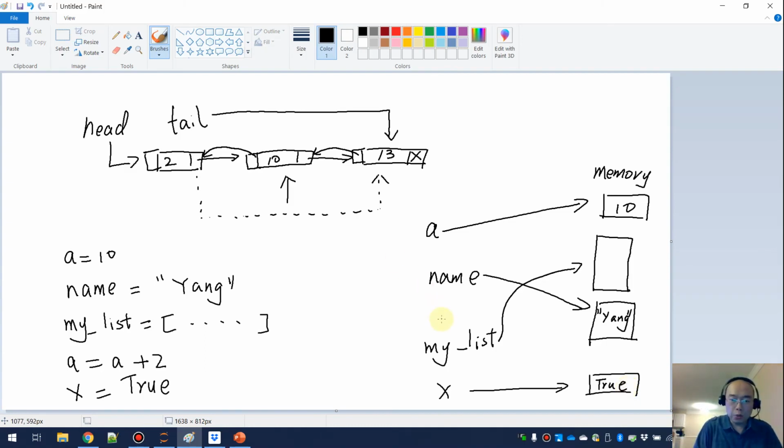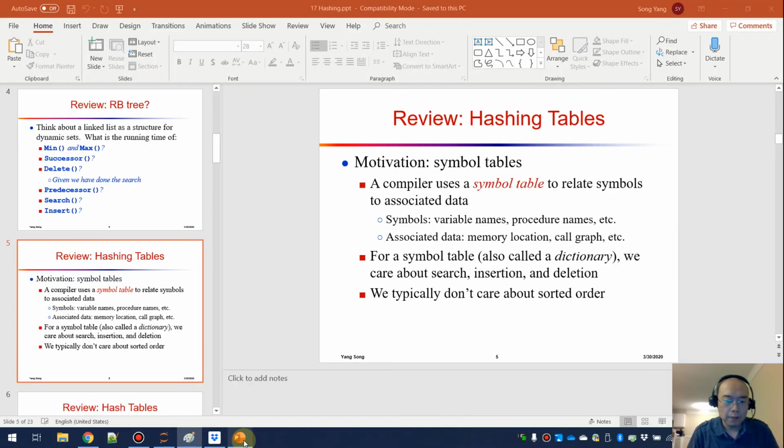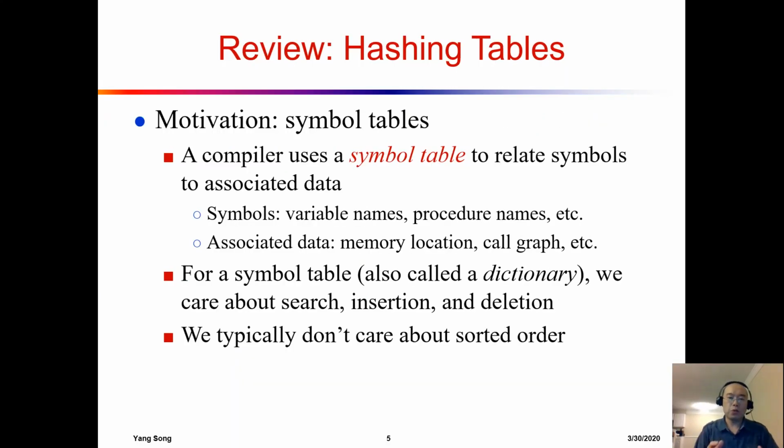So this memory can be released in this case. Usually in old style programming languages like C, we have that. We can say, okay, forget about this variable name and also release the memory space. But in Python, usually we don't do that. Anyhow, those are a few examples where we want to do search, insertion, and deletion in the symbol table.